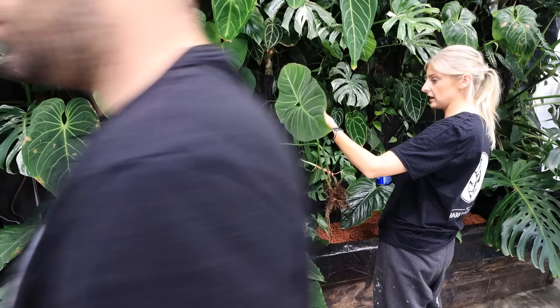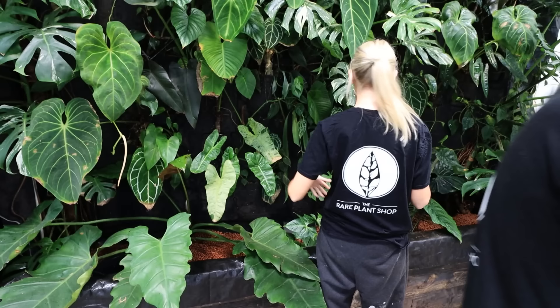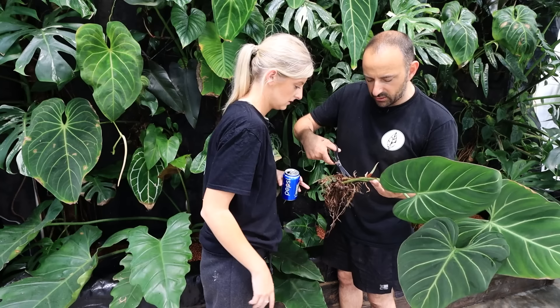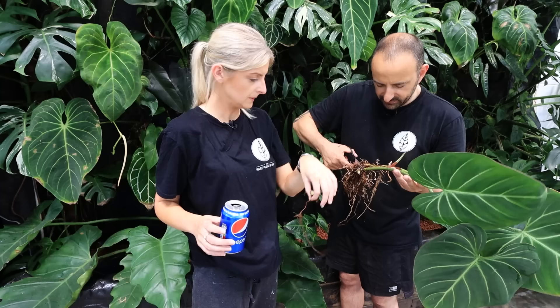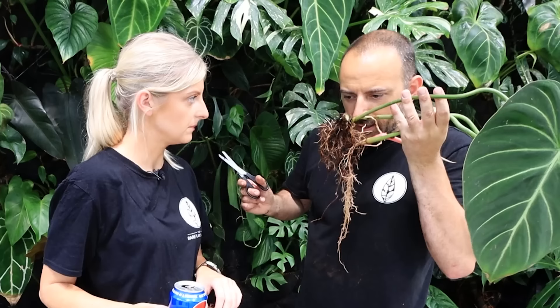We could cut him in half — could have duplicated him. If we cut him here, we'd have two sprigs and could put one up here. Actually yeah — if we cut it there, we've got loads of aerials. And then we can put this part somewhere else entirely, because there's no gloriosum over here and it'd be nice. Ready? Oh it smells nice mate — smell that!